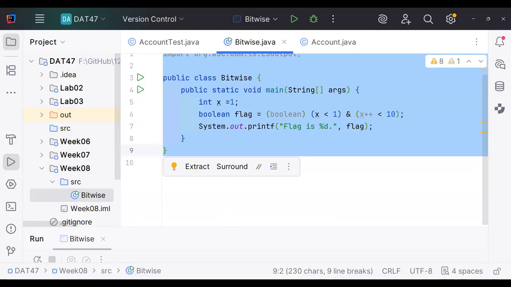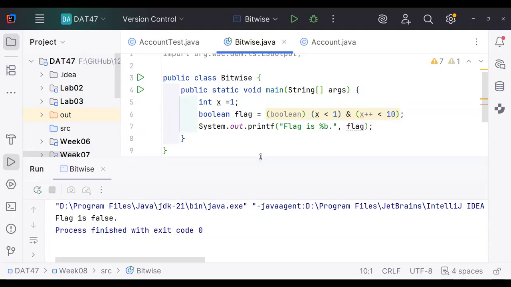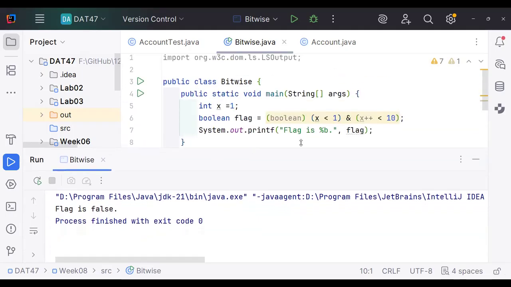It's not here. Oh, it's fine with that. It's supposed to be percentage p, which stands for the Boolean expression. So let's see. Okay, flag is false, which is the same thing as I wrote in the slides.